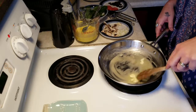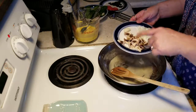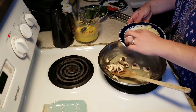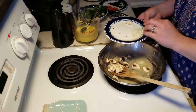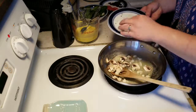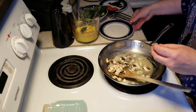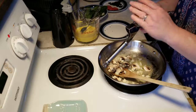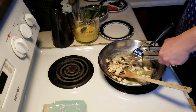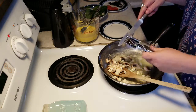We've got one mushroom cut up into pieces — we're going to throw that in. We're on medium heat. Then we've got about a tablespoon of onions — throw those in — and one clove of garlic we're going to run through the garlic press. We'll mix all that up.